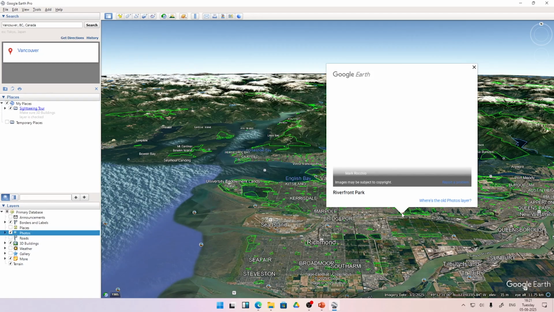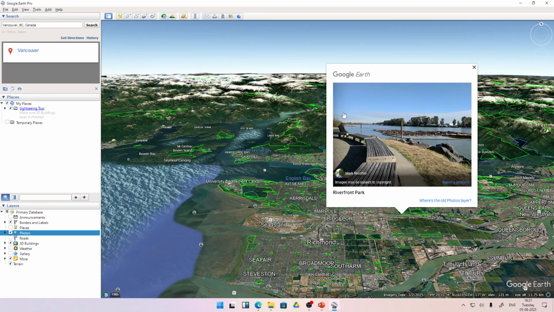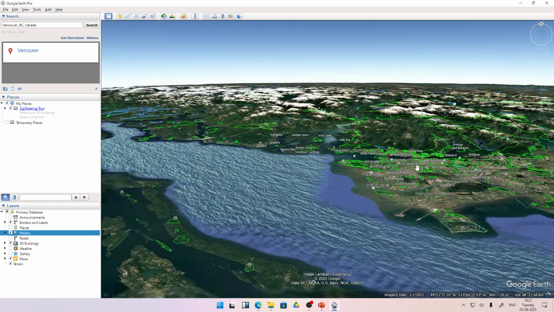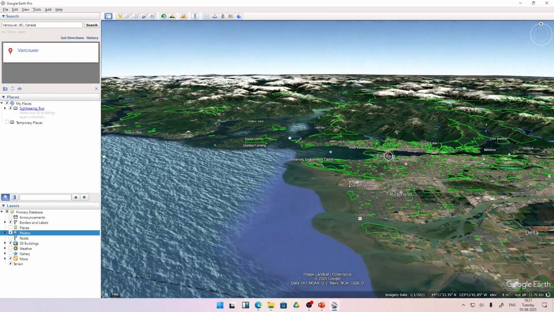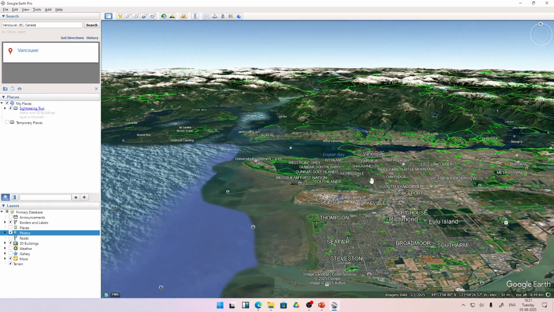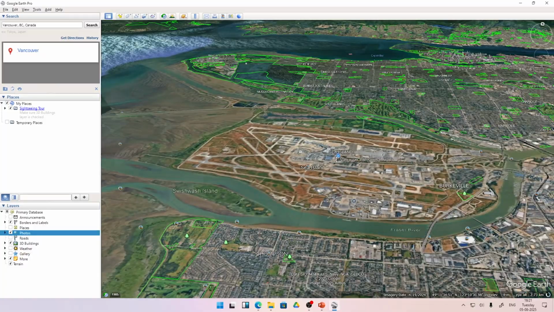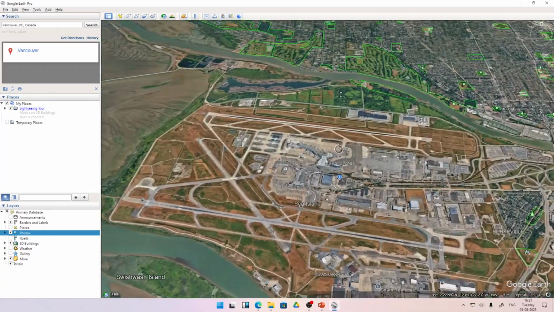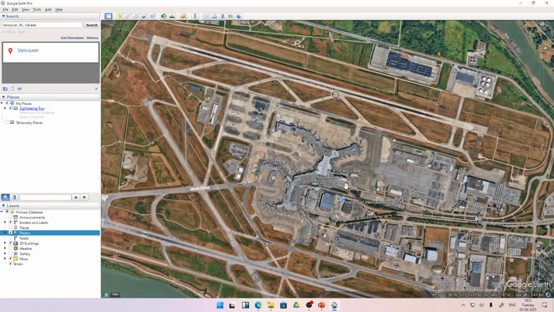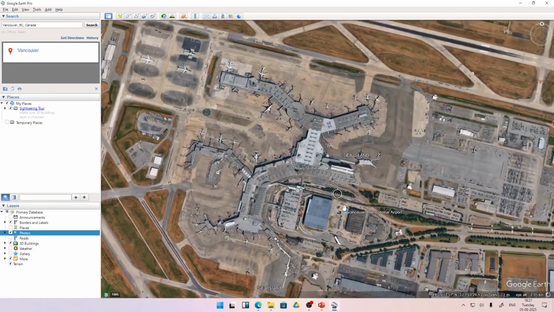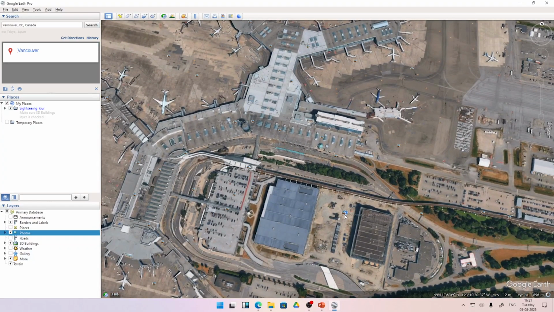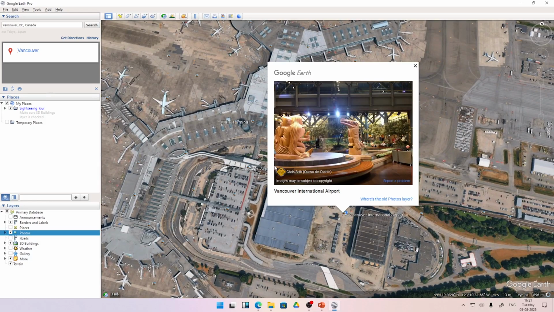Similarly, if we go for other photo, this is the photo of the particular place, that specific latitude longitude geotag. This is a photo of the Vancouver International Airport.